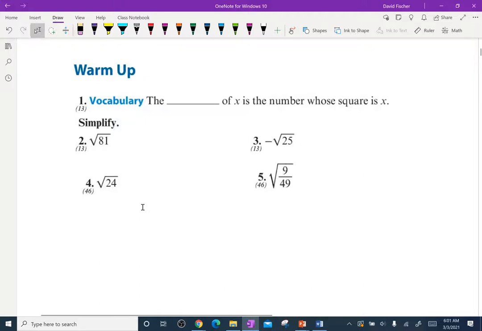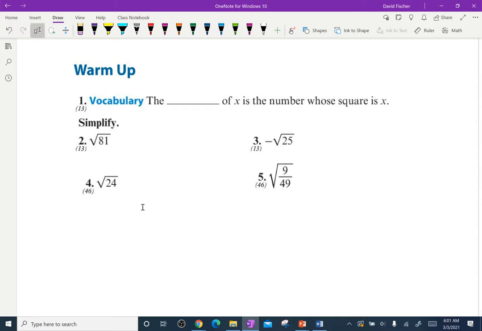Good morning. Today we're going to try a different way of solving quadratic equations, by taking square roots. Graphing, we can solve them, but it takes a bit of time to graph them to find our roots. Again, roots are the zeros.